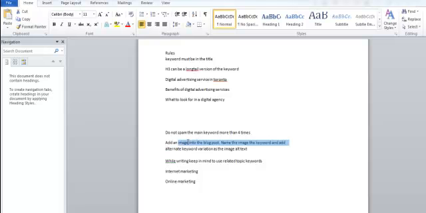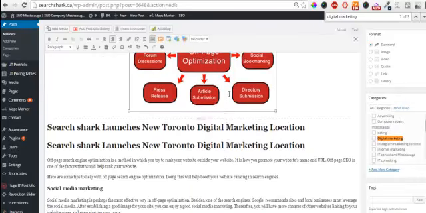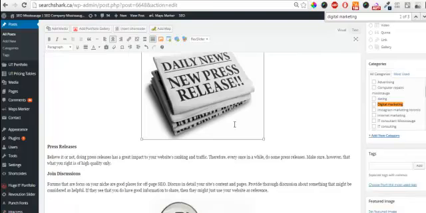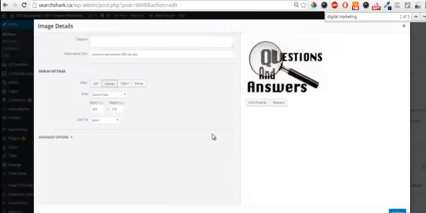Add an image to the blog post. If we go back to our blog post, we can see here that I've added some images to the blog. Make sure you add some media to your blog post and your content when posting. Also, if I click edit here, we can see that my keyword, which happens to be SEO Canada on this particular article, is within the alternate text, which is good. You then want to put your own in here, like Toronto Digital Marketing.